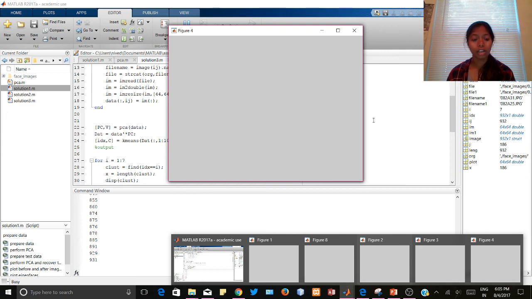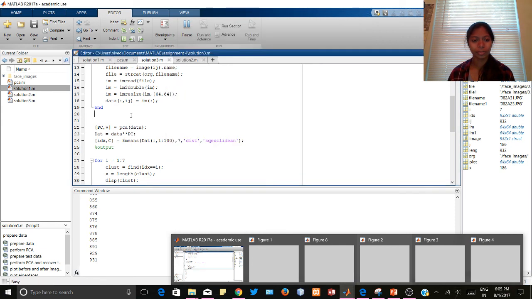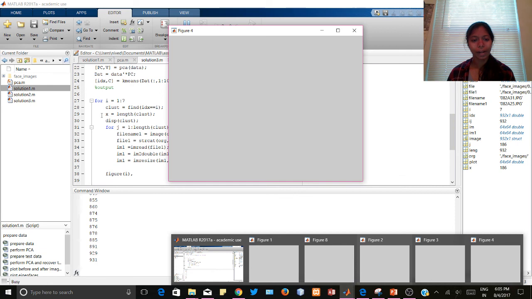It is taking a lot of time because we have already run the first and second program, so a lot of pressure on the CPU. It is usually taking more time now.